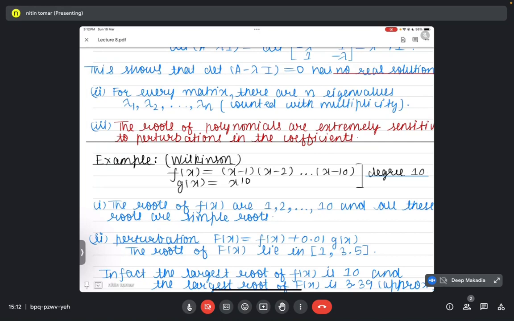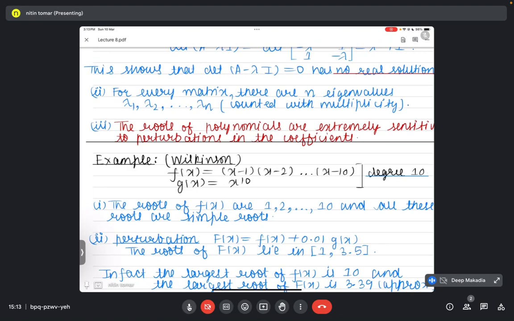Now, how do we obtain eigenvalues? See, one obvious way of approximating an eigenvalue of a matrix is to first obtain the characteristic polynomial explicitly in terms of lambda, and then use one of the numerical methods which we'll discuss to compute the root of the polynomial. So computing the root of the polynomial we'll also discuss in the next few sessions. But this is not an efficient way of computing eigenvalues because of two reasons. One reason, that the dimension of the matrix could be very large, and secondly, the roots of polynomials are extremely sensitive to perturbation in the coefficients.